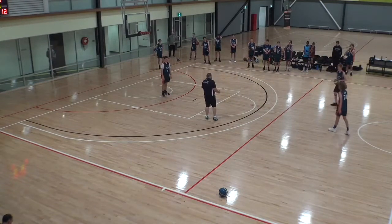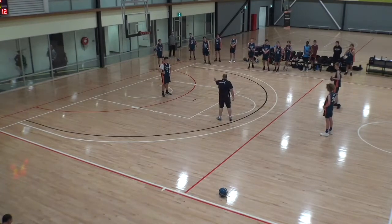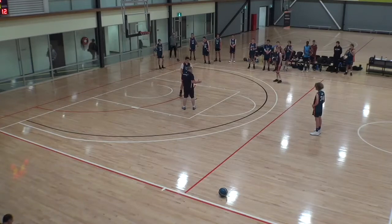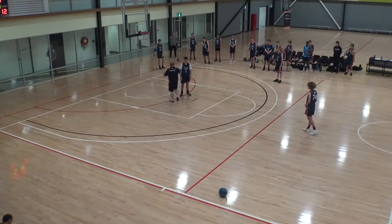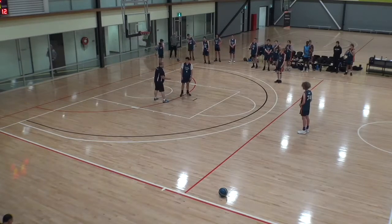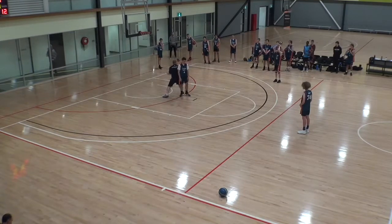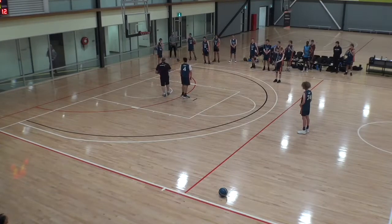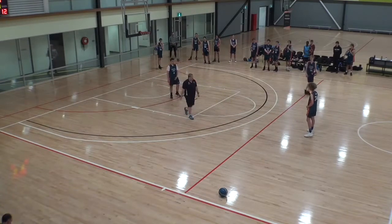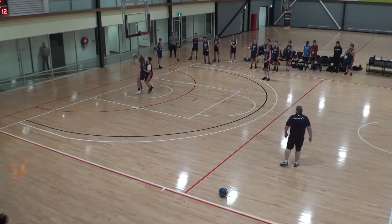All right. Now, we spoke about that before the clinic. I want you to dribble it as an example of what not to do. Now, what happened there, the reason that he dribbled it, is that he knows what you're doing, so he's trying to get ball side. That's the other advantage of running on that angle. What we don't want to do is run into him and try and get that done. You've got to sit down.